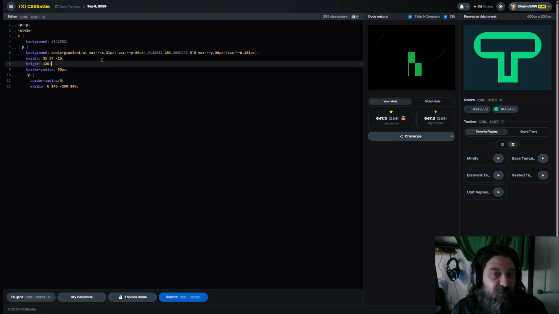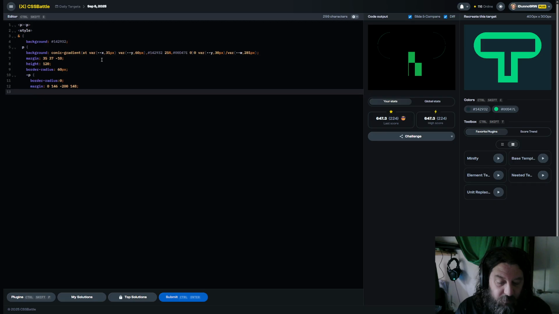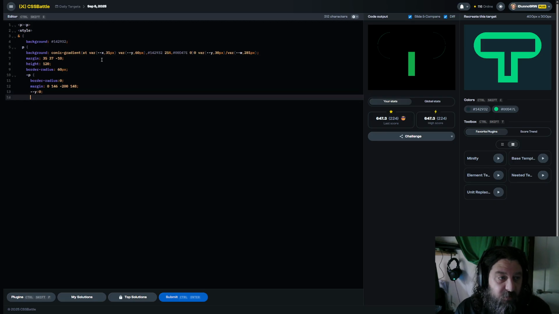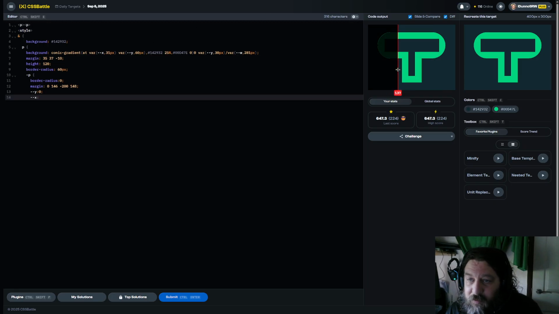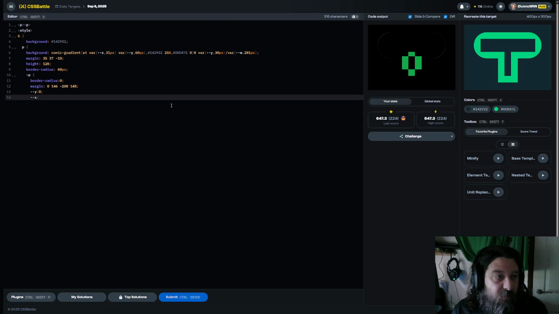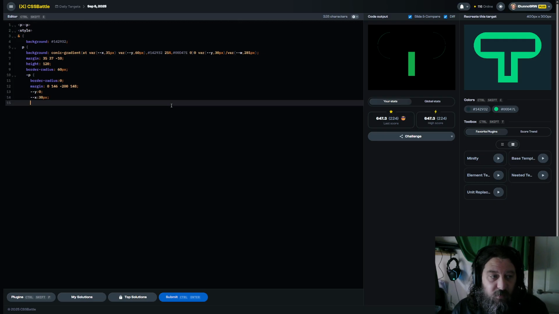Now then, for the second one, we want Y to be 0, X to be 30, I think. And W to be 60 pixels maybe?